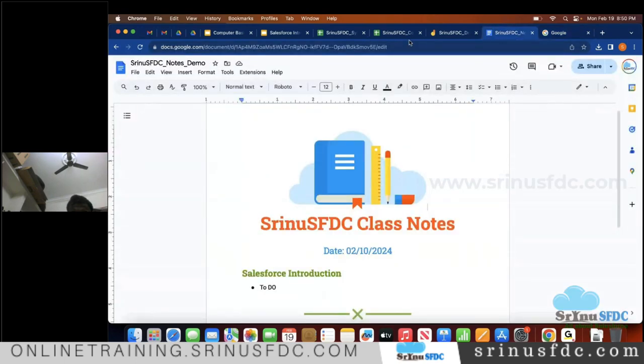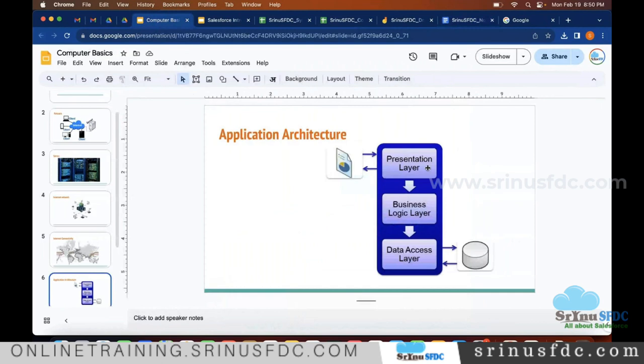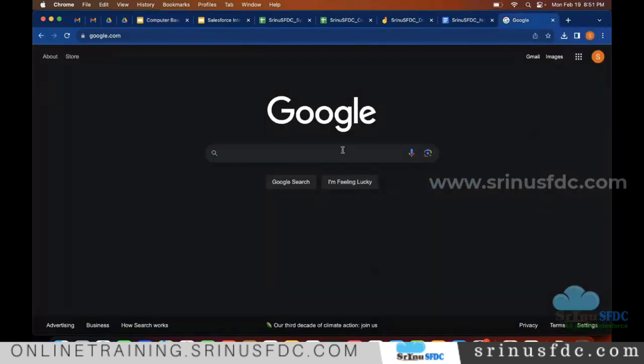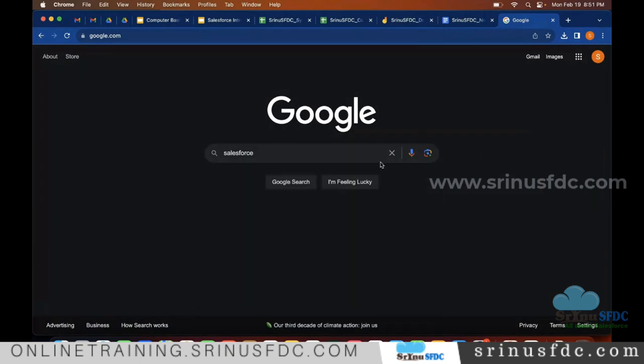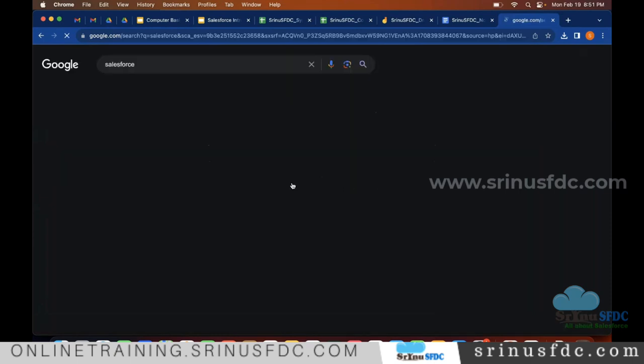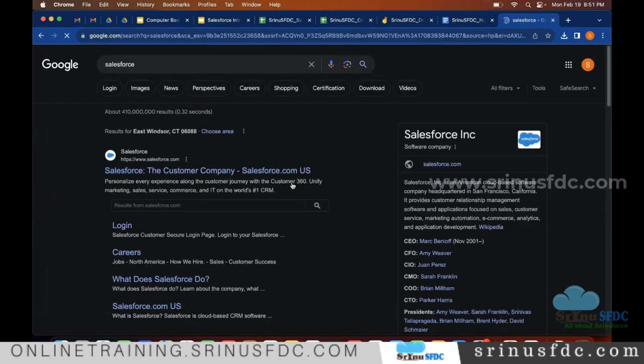Let's say I search for Salesforce and click search. As soon as you click, in the background some logic will execute, some program, and based on what we search, it will return those results and display.